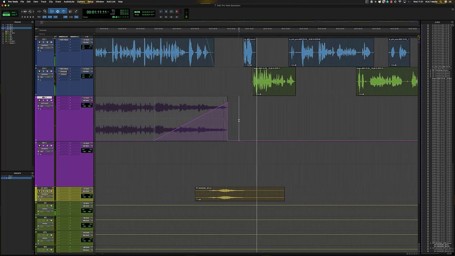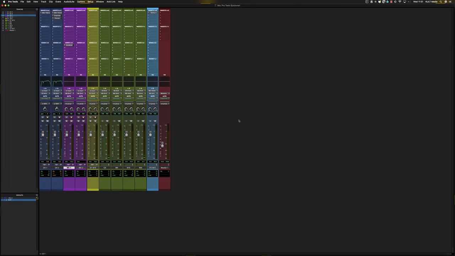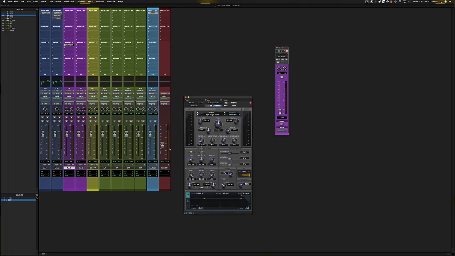There we go. So that's an effect, and I've got complete control over how much of that goes in the effect by using the send itself. I can then control the effect itself on that channel and on that fader there. I can control how much of that effect bus goes into the mix. So it's a really nice way of adjusting how you control things.